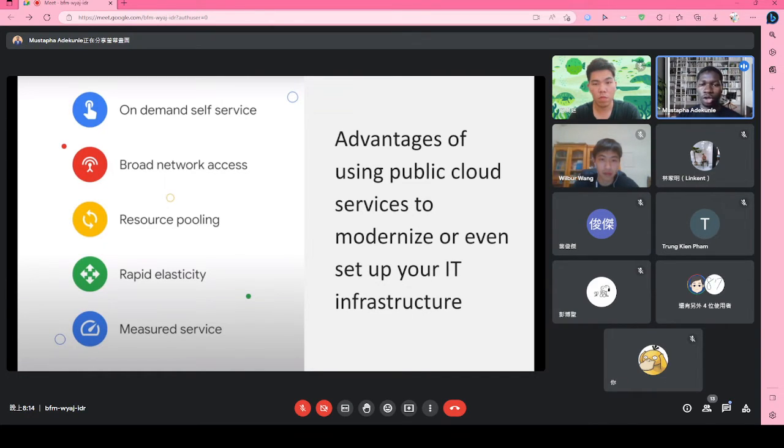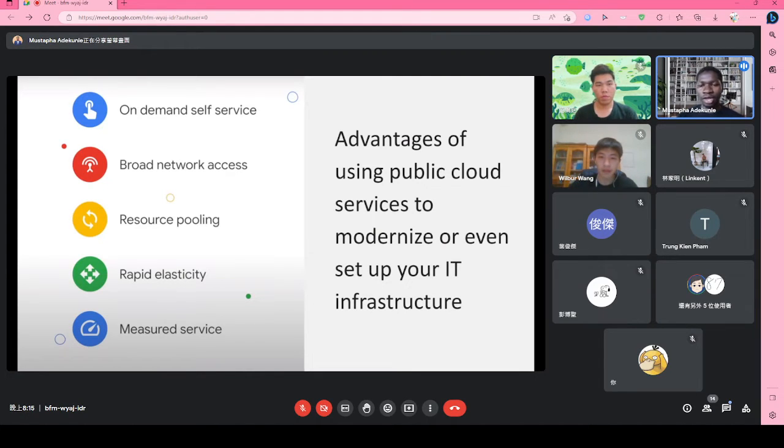Then for the fourth one, companies can scale up and down instantly due to availability of on-demand cloud resources. This rapid elasticity means businesses can serve their customers without interruption in a cost-effective way. And finally, cloud is a measured service, which means companies have a lower upfront or capital expenditure because they don't have the need to purchase their own data centers, equipment, or maintain their IT infrastructure.